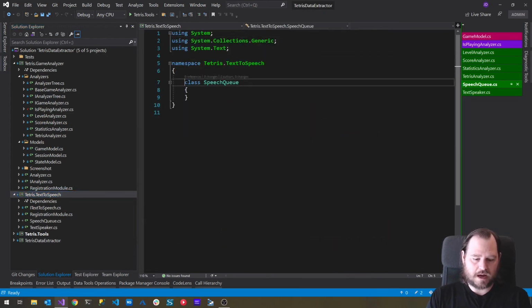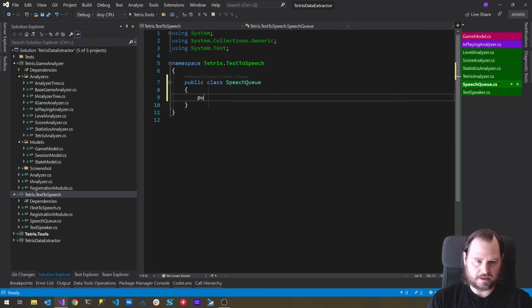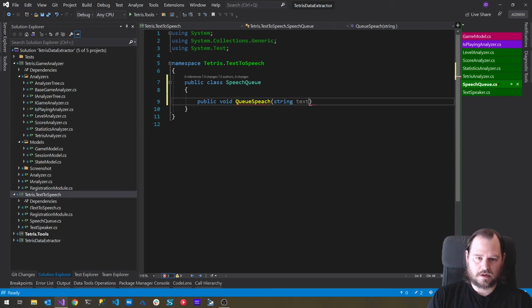Okay, now this class is going to have a single method, public void queue speech, and it will... right, this isn't an interface right now.